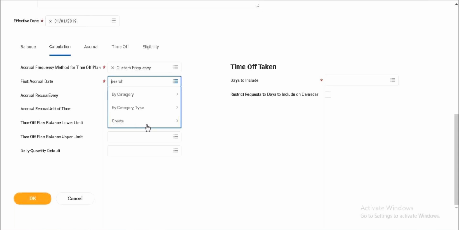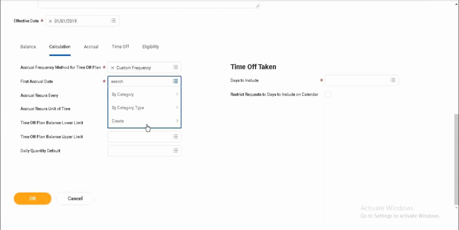So for them, the first accrual date should be July or after completing their July. Because if he is joining in July, there are some companies which will give like 20 days of accrual when he's joined immediately, and there are companies which will have probation.